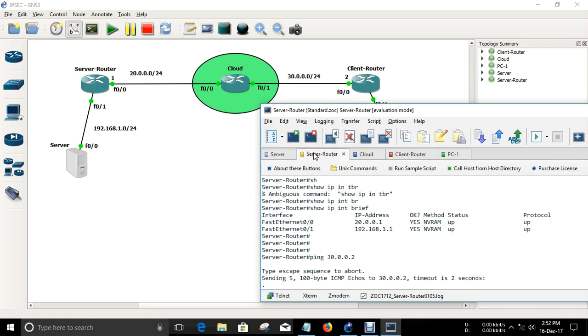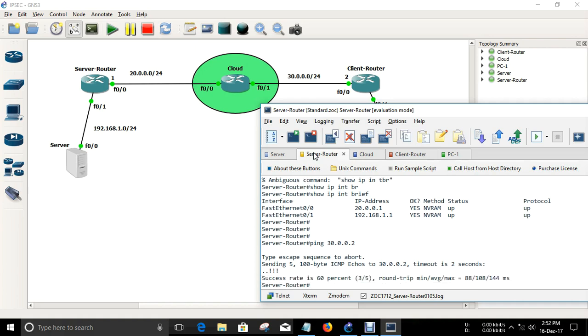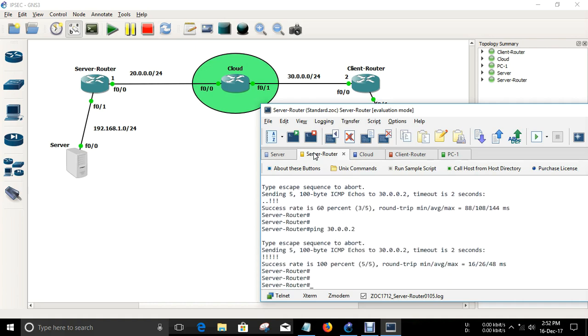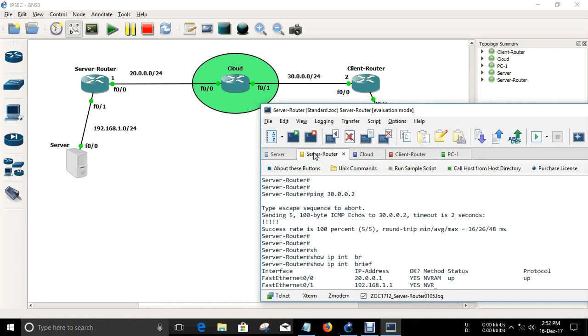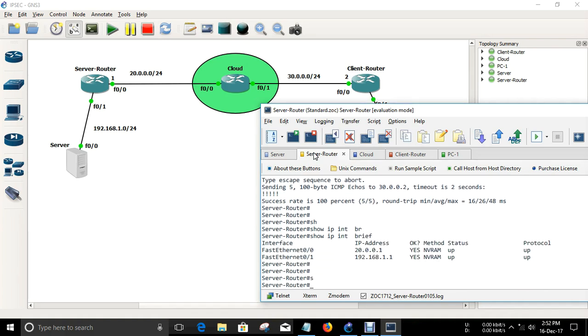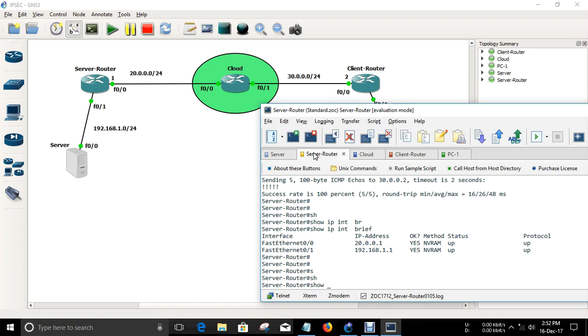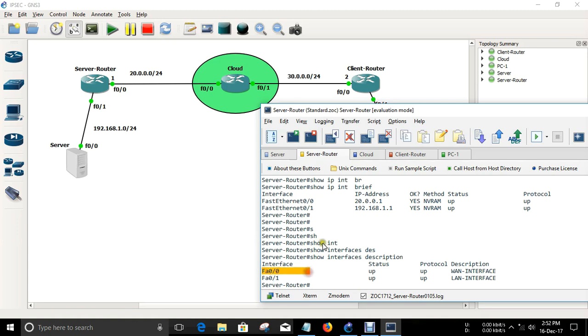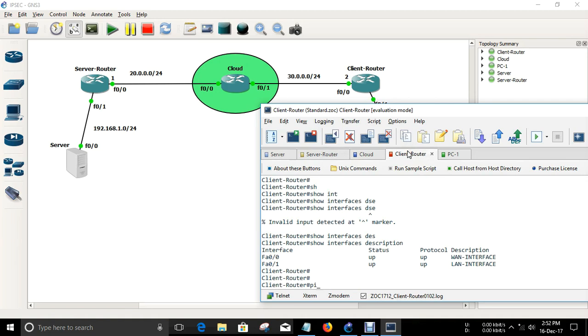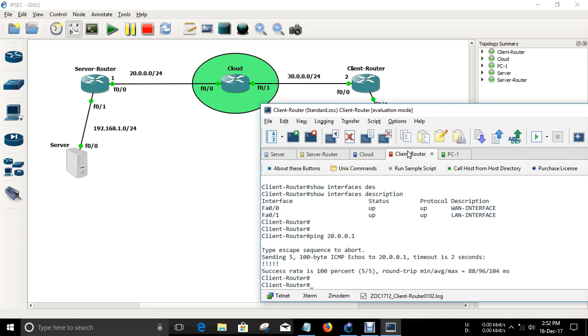I just want to make sure whether I have reachability between the two ends. Okay, there's no issue here. The same thing should work from the client end router to the server router. FastEthernet 0/0, this is my IP that is to be reachable from here. So far so good, no issue in reachability.